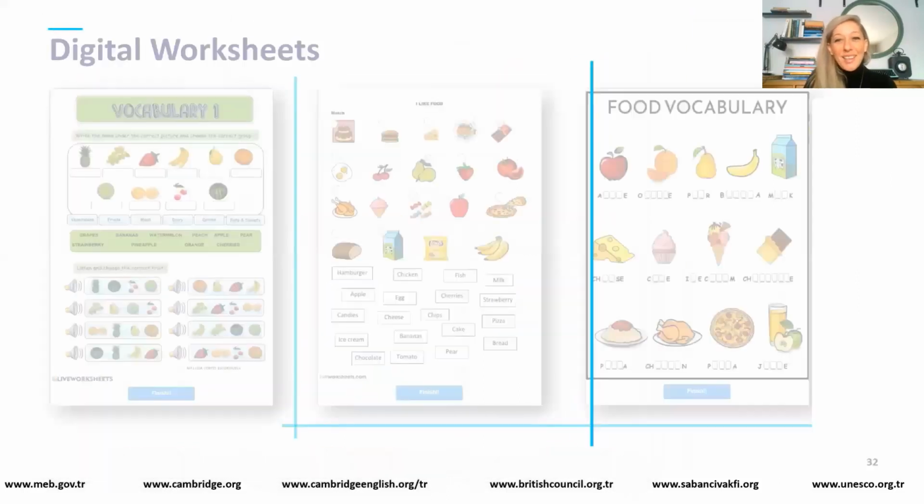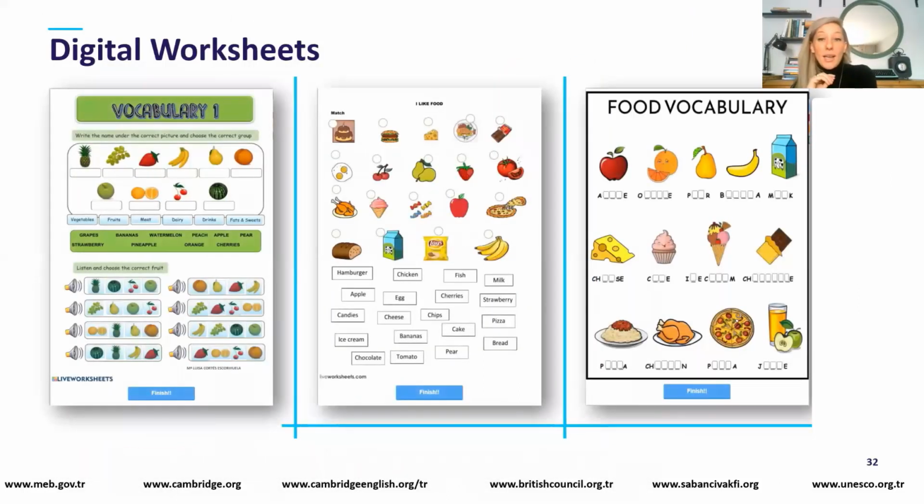Okay, now, I know we are in the, let's say, digital era, or let's say we're doing our lessons virtually online, and it is sometimes difficult to give, especially when you want to do the practice. You want to give them some worksheets. Some students don't have printers. Even though they have printers, maybe they don't want to print it.